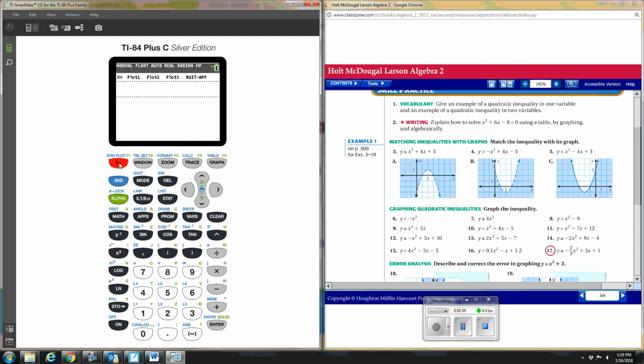So if you went to your y equals and you changed that less than or equal to sign to strictly less than, which is above the window button, and you graphed that, you should see that instead of a solid line, you have the same graph, but it has a dashed line. Now, if you're just looking for the equation or for the equality, you can change it back to an equal sign. So alpha, the equal sign is above y equals, so press alpha y equals, and then you can graph that, and then you won't have any shading, you'll just have the parabola.